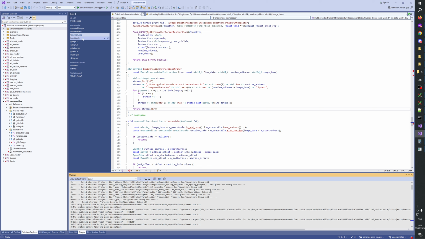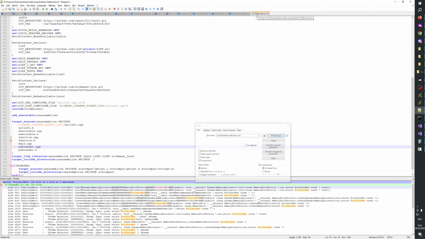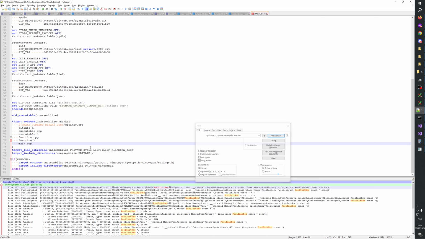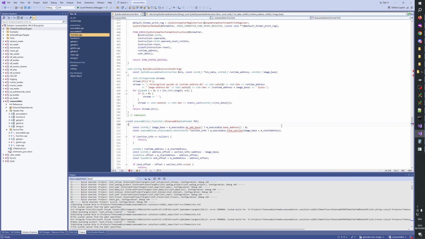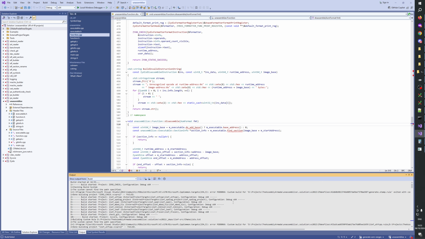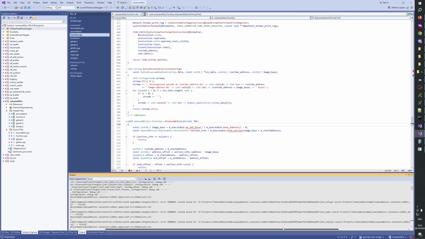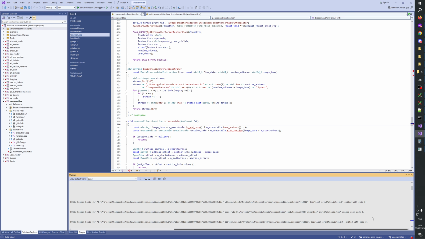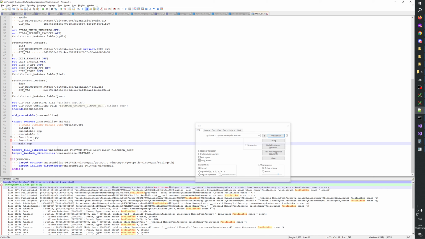Okay, how about we remove it again, see if that compiles. Fails. Huh? I don't understand.